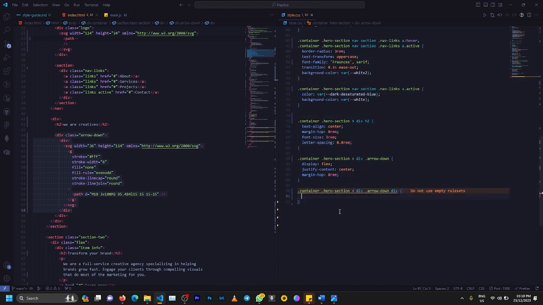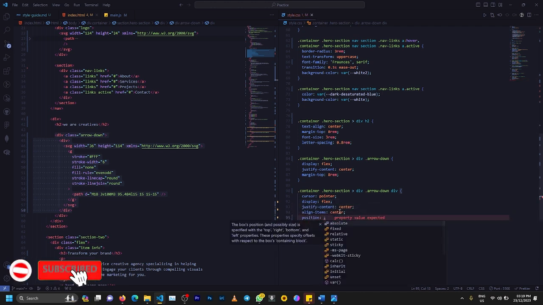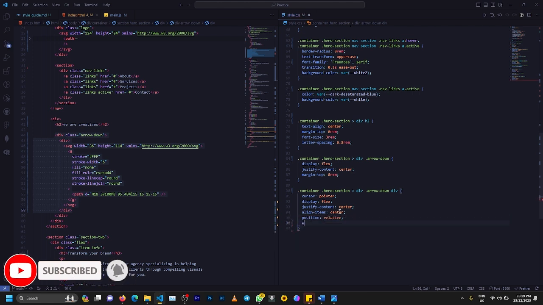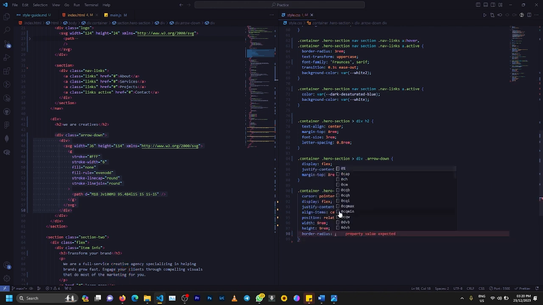Inside it, we have another div. We're going to give it a cursor pointer, give it flexbox as well, so that we are able to align it centrally. Give it a position of relative and then some width and height. You also give it a border radius and then a transition.